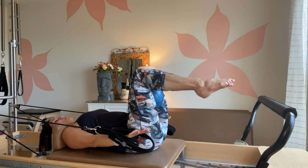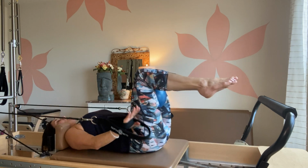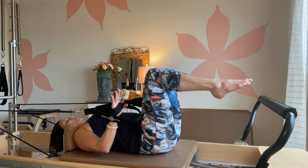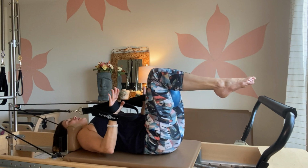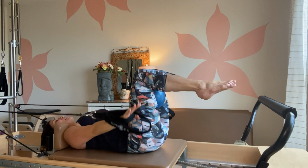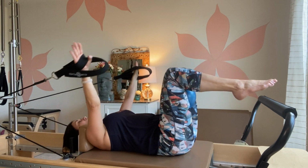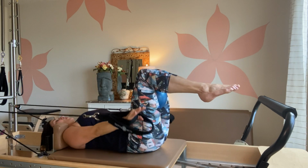Bring your arms up, just parallel, palms down, and then we'll take triceps here. Good, two more. Nice strong core, keep that navel to your spine. Reach the arms up and out and around. Squeeze the ball. It's going to help to activate your core. Two more. One more.